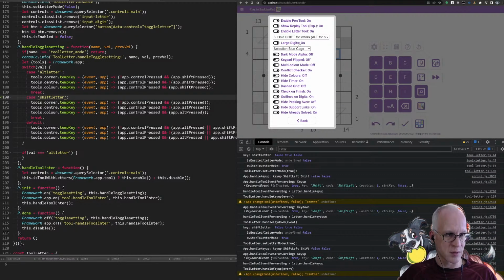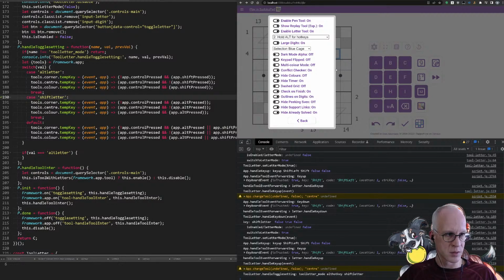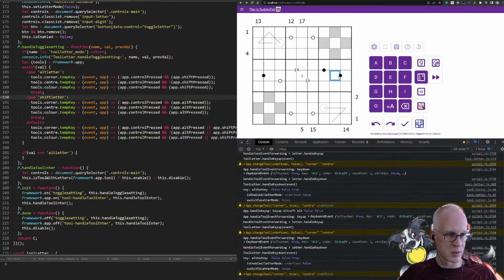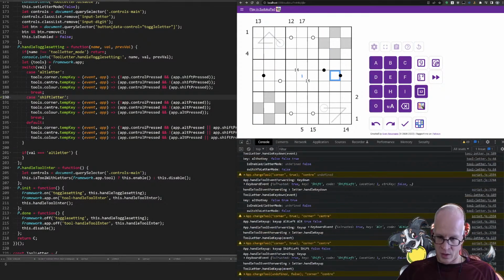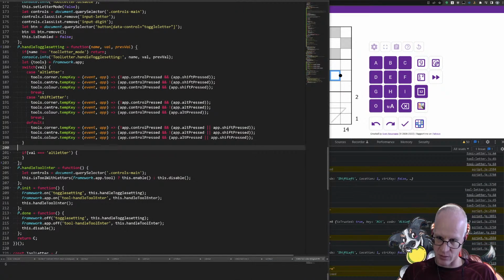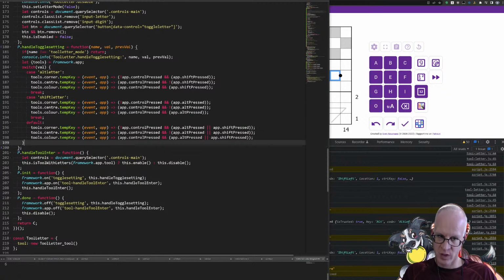And if I now switch to any of the other modes... Okay, so this will now avoid a whole bunch of other complexity elsewhere. I'm not crazy happy about this. But, you know.